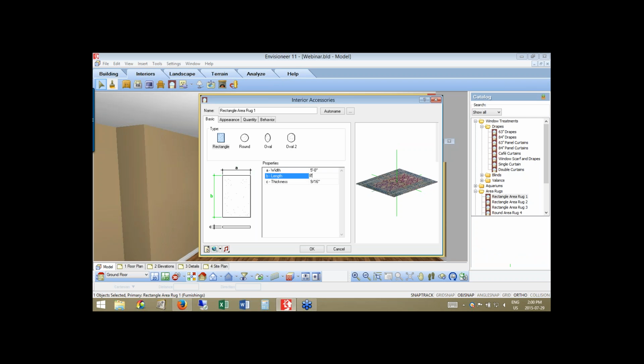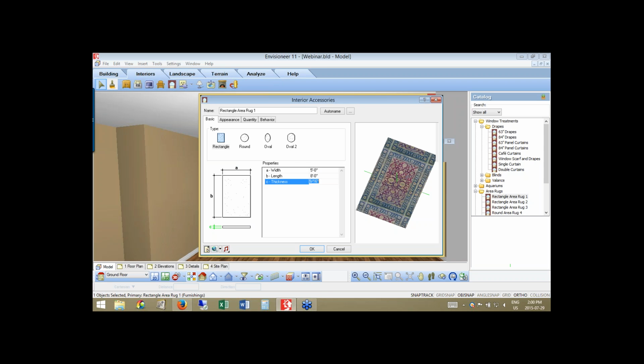What you're doing when you're bringing in a material is you're giving it a very distinct size. So when it goes to stretch it out after you've applied it to something, it's just going to repeat that pattern over and over again. So you can see it has the original size, and then to make it bigger, 5 foot by 8 foot, it just repeats that pattern to the side and up and down. So how can we make this piece of rug look like it's meant to be 5 foot by 8 foot?